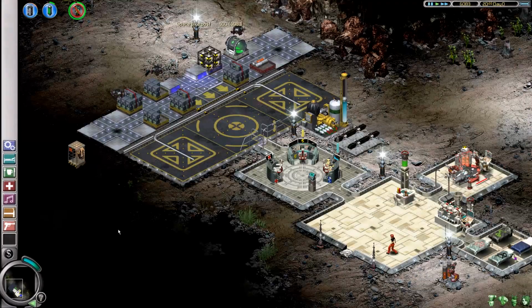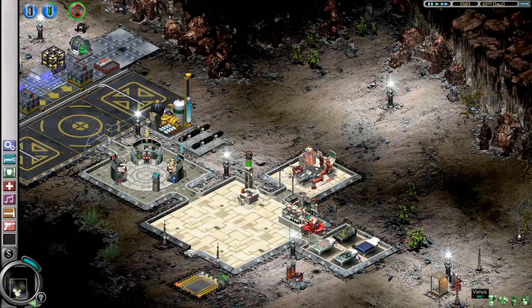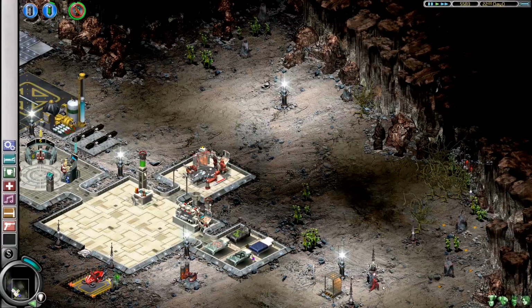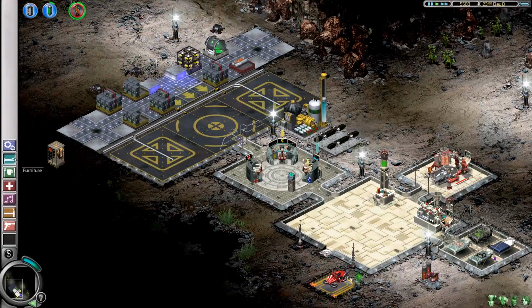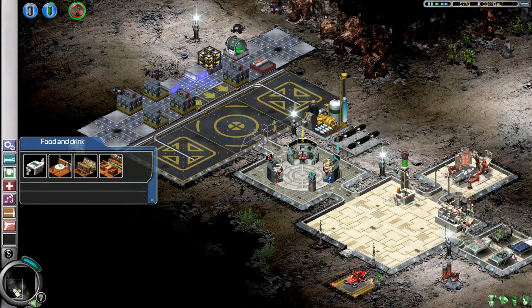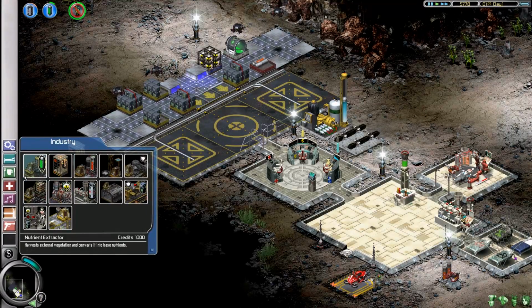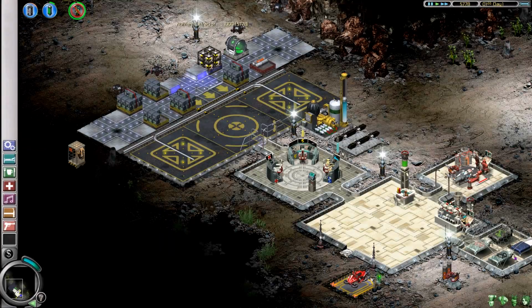For now. So let's pop this bike down. This allows them to transport faster because, as you can see, they walk really slowly. It doesn't help them when they're doing their job, but, you know, whatever. Next thing we need to do is... what do we need? This. We need to get a nutrient extractor.